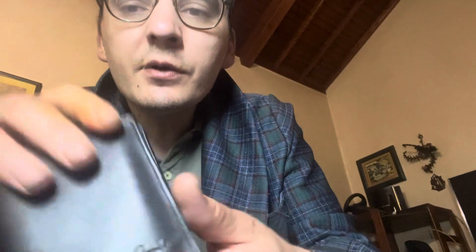I will empty the wallet and put it all together again. Sorry my English, but I'm part of it. So here I use my most-used cards. As you can see, this is designed in Munich, Germany, and made by hand in the European Union with premium full-grain veg-tan leather. A member of the leather working group, which means the environment is responsibly managed and the edges are beautiful, as you can see on the stitching.